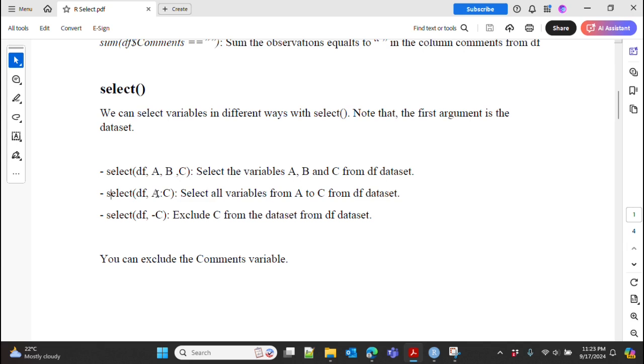In this case, it starts from a and retrieves columns up to c, so it will consider all the columns from the beginning to the end based on the values you have mentioned. The last thing is you can select everything except whatever column you don't need. To do that, you mention select df, your dataset name, comma, minus column name, so that R knows you don't need this column.